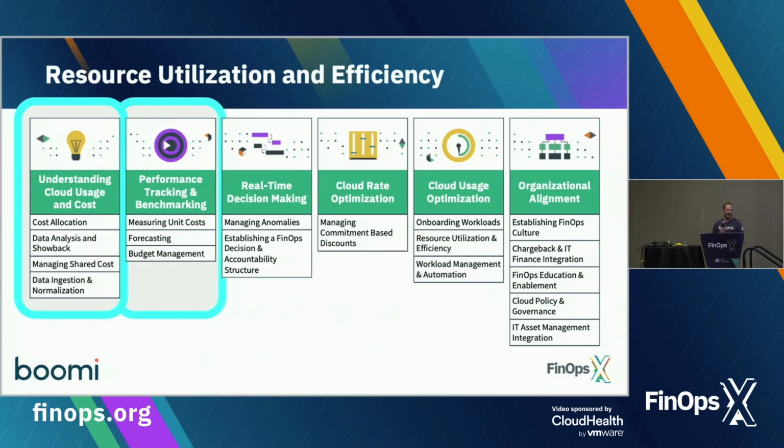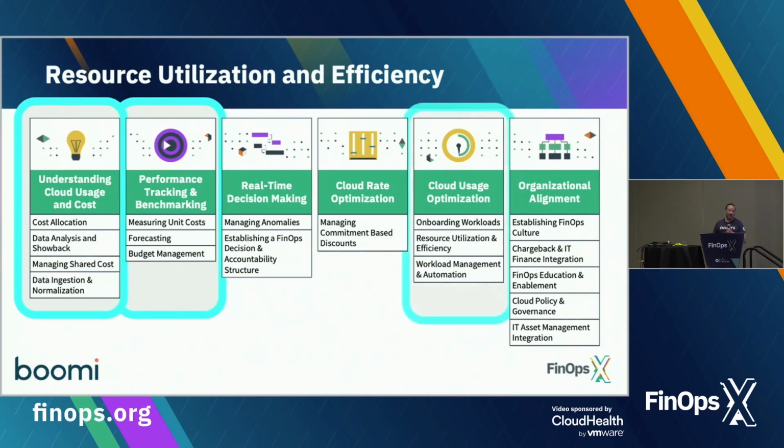Second up is going to be performance tracking and benchmarking. This is really where we're going to focus on unit costs, and I know there was a unit session earlier from TJ at Box, which was fantastic, and if you did not watch it, I highly recommend you watch it once the videos are out there. But establishing unit metrics to be able to track efficiency, and I'm actually going to walk through an example in a moment to talk about if I don't have a unit economic or a unit metric, I can make one really easy and start tracking the efficiency.